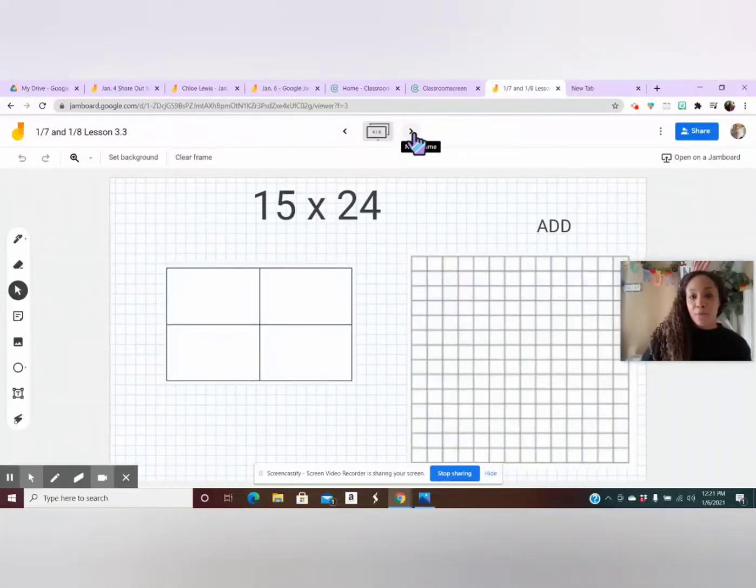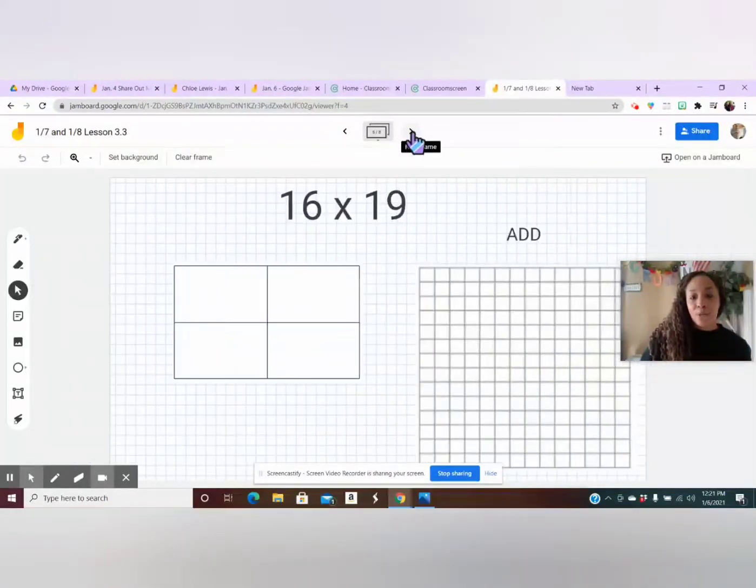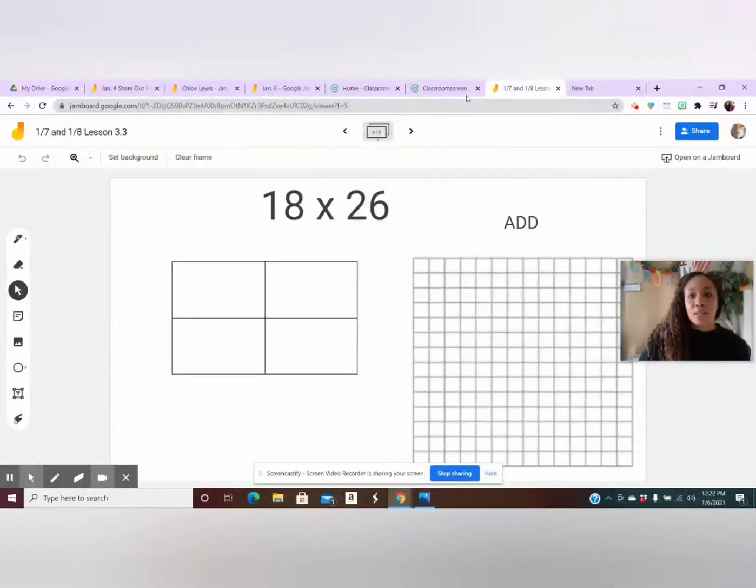And then they can upload. So when they make the partial products, they can use the pen feature or they can use the text box. My students are pretty good. They use Jamboard almost every day. So they're pretty savvy in terms with using, if they decide whether they want to use the pen feature or a text box feature. Okay, so again, that's some of the things you can do with Jamboard. Let's get out of here.